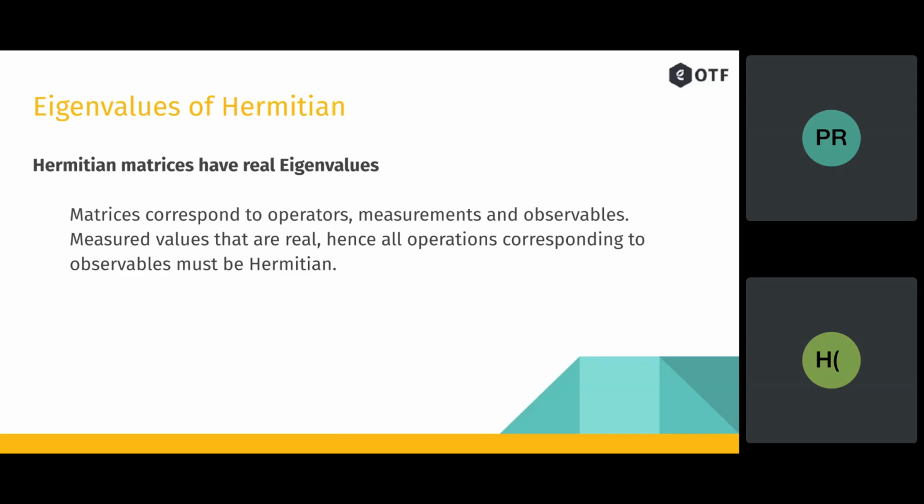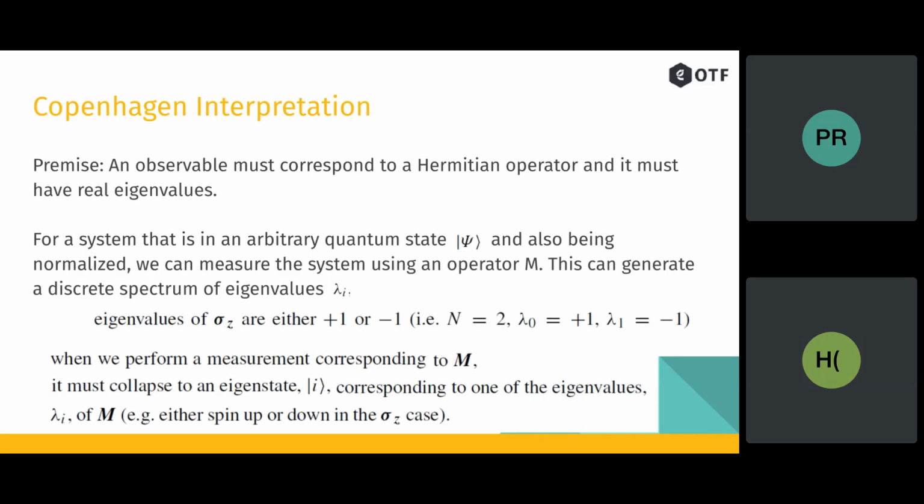Hermitian matrices have real eigenvalues. So basically, we said what is a Hermitian matrix? If the adjoint, the self-adjoint of a matrix, is the same as the matrix, then you are going to have eigenvalues. So not every vector has an eigenvalue. Only those which are Hermitian matrices, which is nothing but taking the adjoint of a matrix, and if the self-adjoint matrix is the same, then they are called Hermitian and they have eigenvalues.